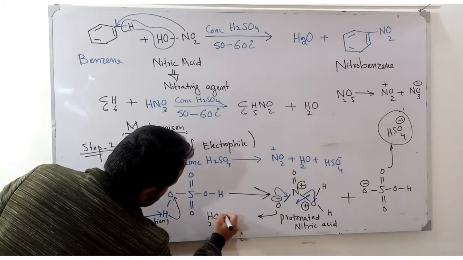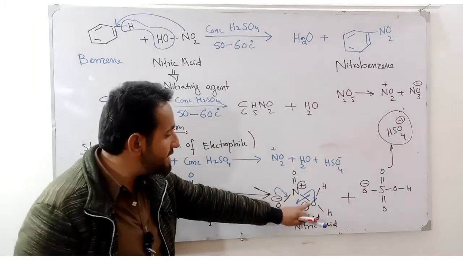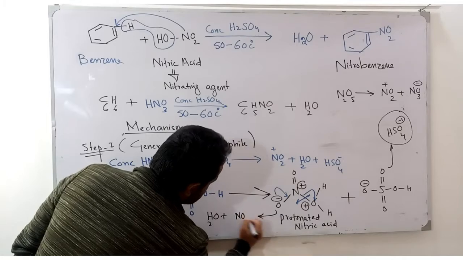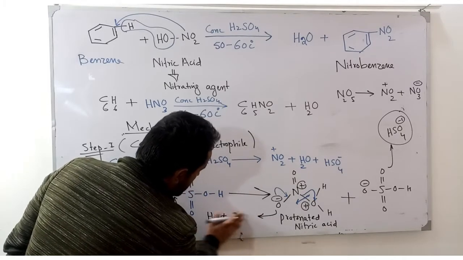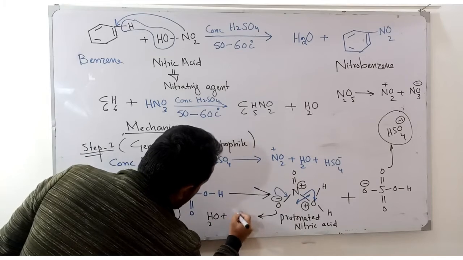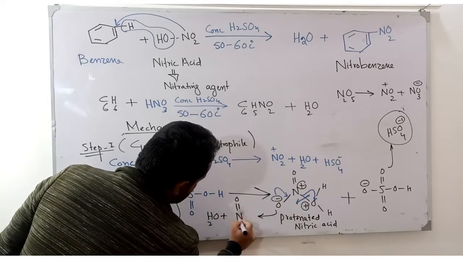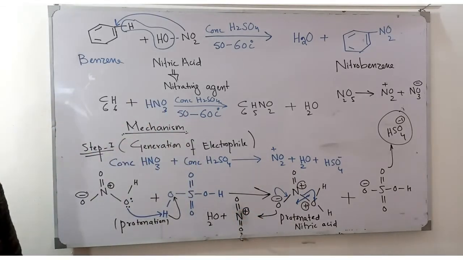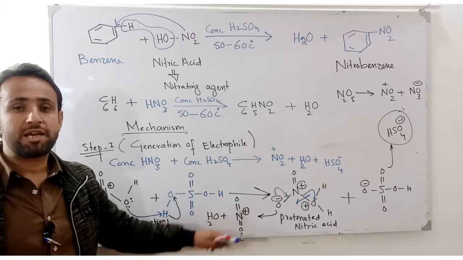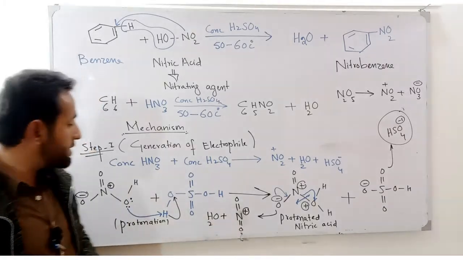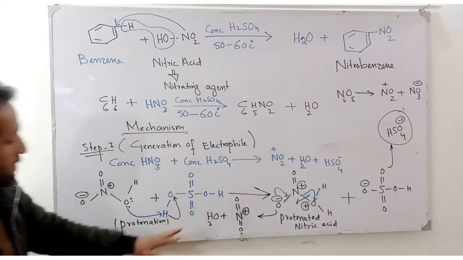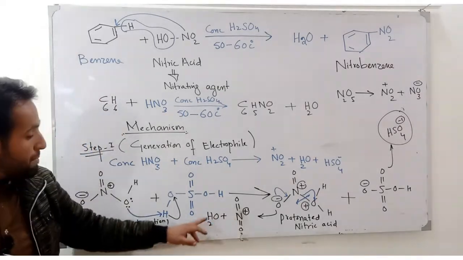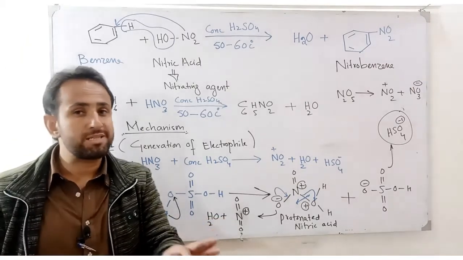H2O water molecule will be released from here, and NO2 positive. Now here comes what? The electrophile will form, that is N double bond oxygen, N double bond oxygen, and still a positive charge on the nitrogen atom, because it has still formed 4 bonds. Understand? So as you know, we generate the electrophile. This is the electrophile, because this is an electron deficient species.